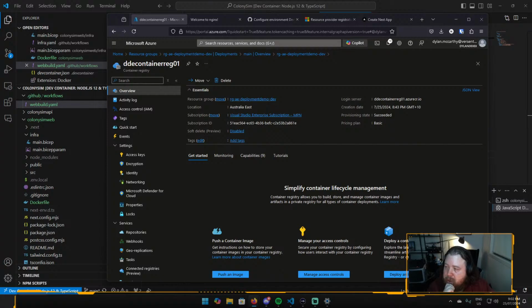Just quickly having a look to see if there is a way to log in without using a username and password, but instead using the credentials that we have.